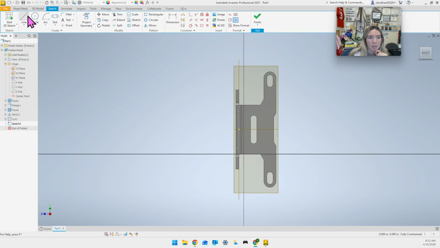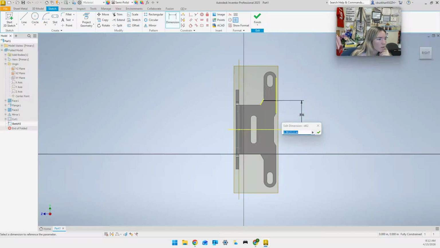We're going to draw a line from this line to this line, like that. We're going to dimension it down from here to the, I don't know why it's not letting me select the origin, but down to this line, and that is going to be a distance of 0.53 or 0.535.